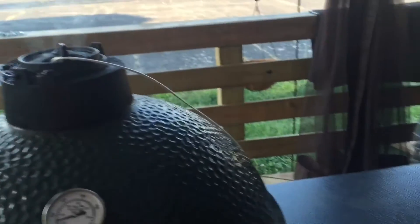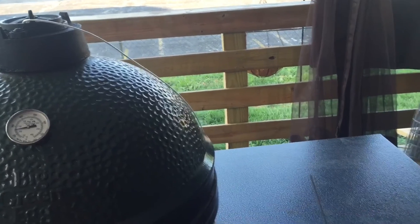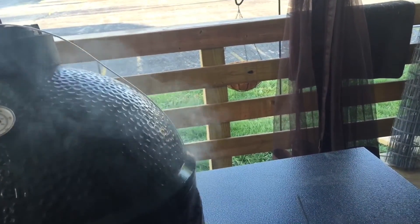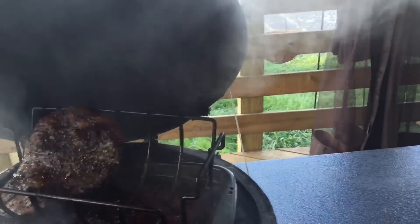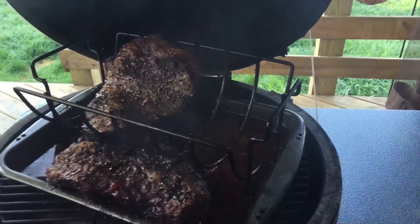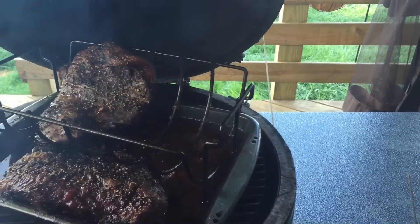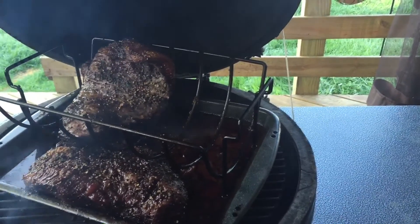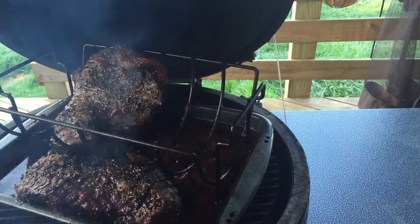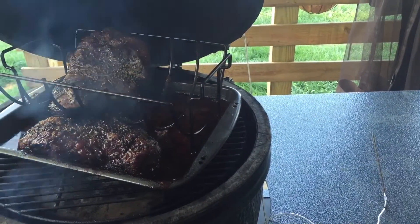It is Friday morning after a long cook with the Flame Boss taking care of business. I've actually taken a couple of the burnt ends off and wrapped them up and put them in the cooler. I'm going to show you before I grab these other two. With the blind guy working the camera, hopefully I'm able to see just a little bit here. Sorry if it's a little rough, but man, it smells amazing. Going to take these off — they've been on about 11 and a half hours — and getting ready to let them rest for about six hours before cutting them up and serving.